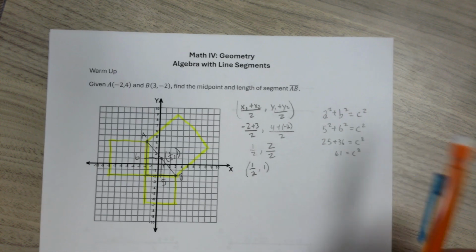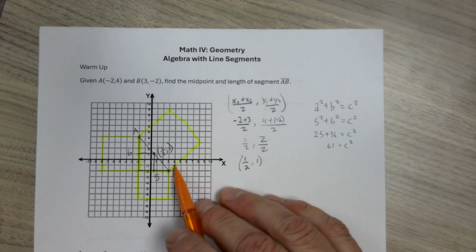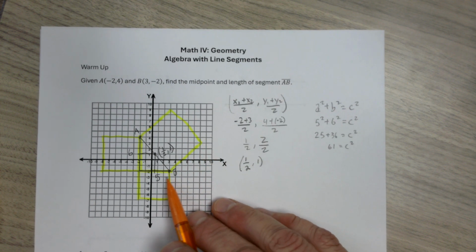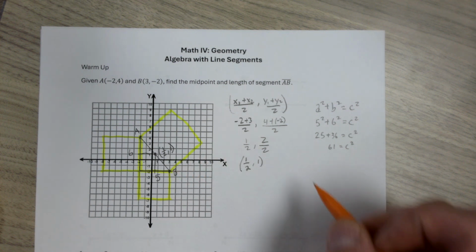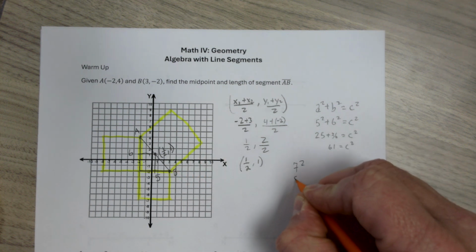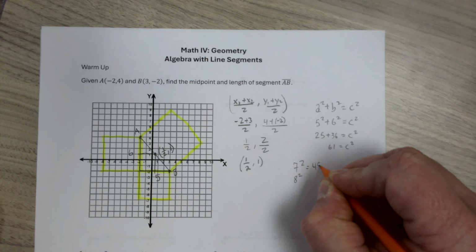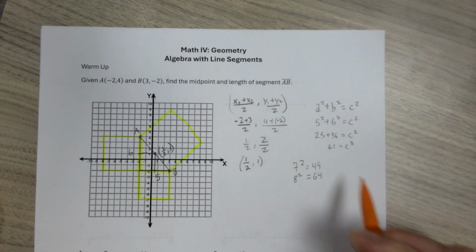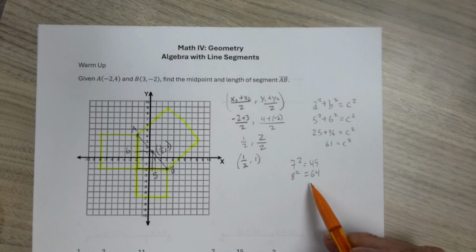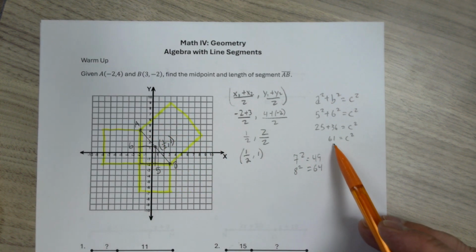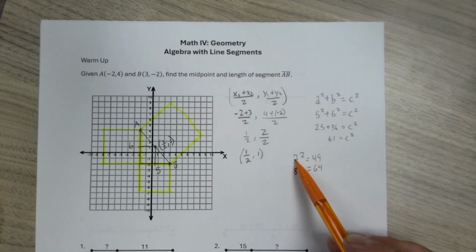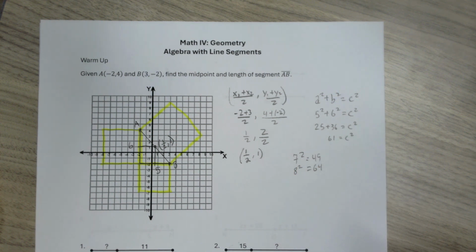The only problem is this isn't an even number, like it isn't an integer, like this is 5, this is 6. If we look at 7 squared and 8 squared, that's 49 and 64. 61 falls in between this. So I can't make a perfect square using this as the total number of blocks and get a nice even number like 7 or 8. It's going to be some sort of decimal. But that's where we can bring our calculator in.